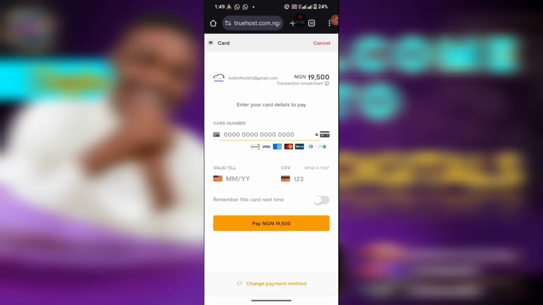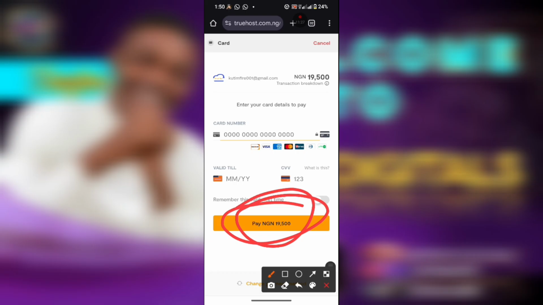So once you click on checkout, it will bring you to something like this. This is where you will add your card number. You understand? You add your card number, the year, and then the CVV. After adding everything, you now click pay. You understand? You now click pay.